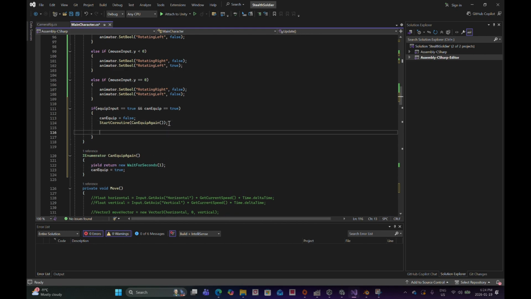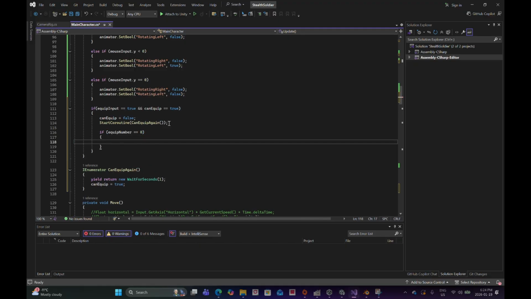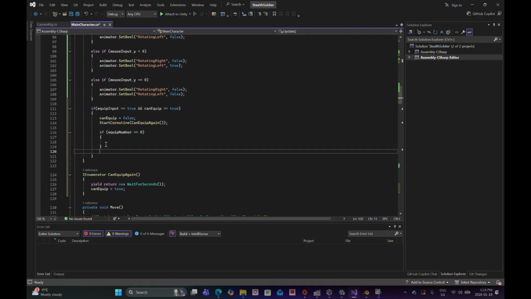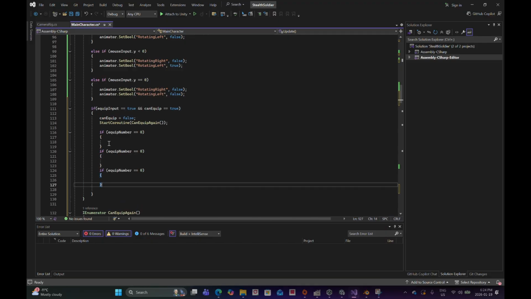So if equip number equals 0, I'll do this twice more. Else if equip number equals 1 or equip number equals 2.